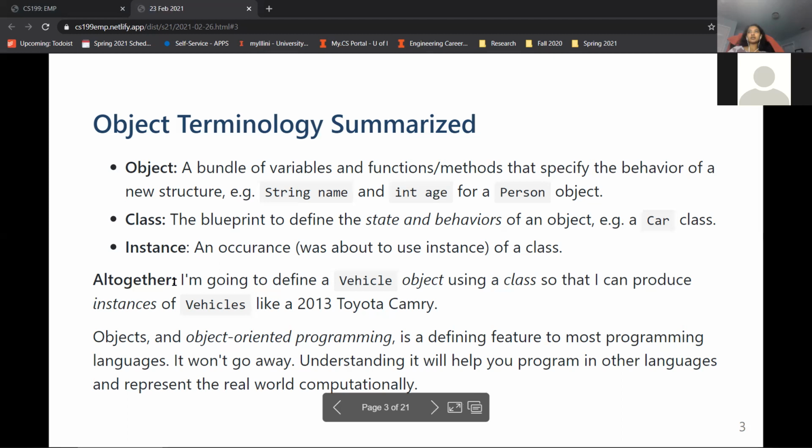Objects are tied to object-oriented programming, which is a specific way of programming that's all about objects. It's a different way of thinking, I guess, but it's very often seen in programming.